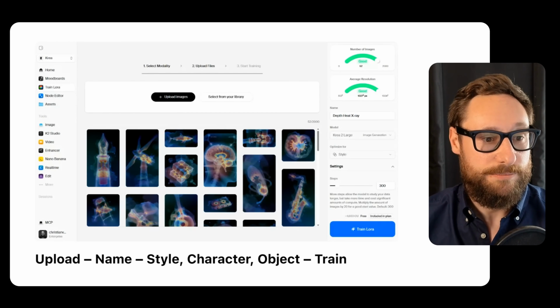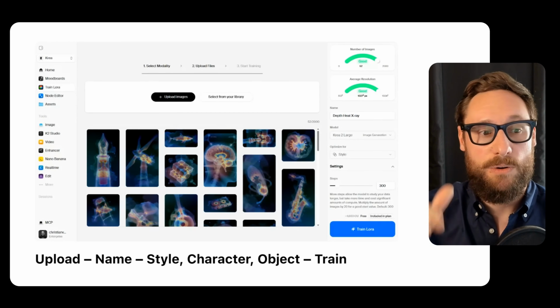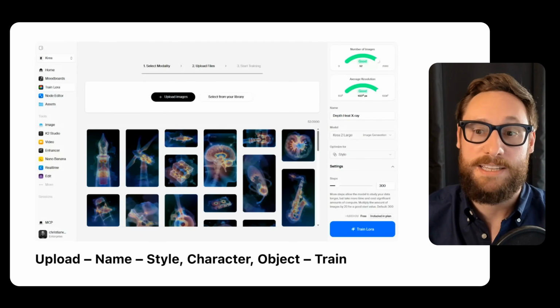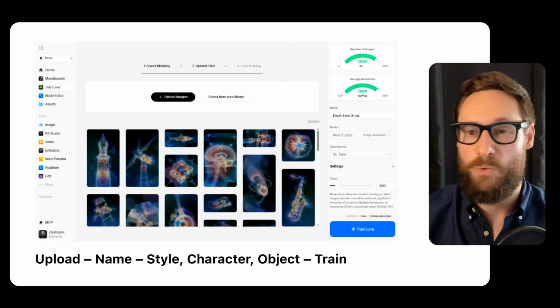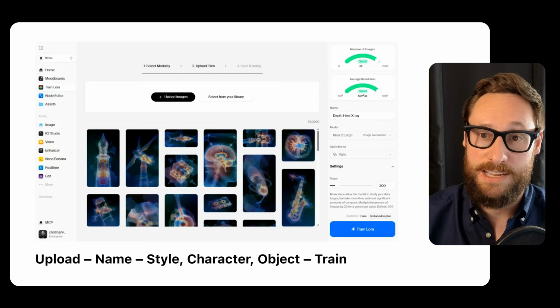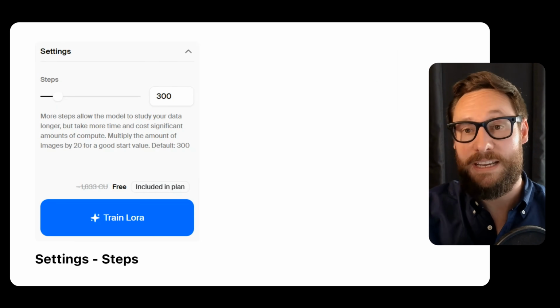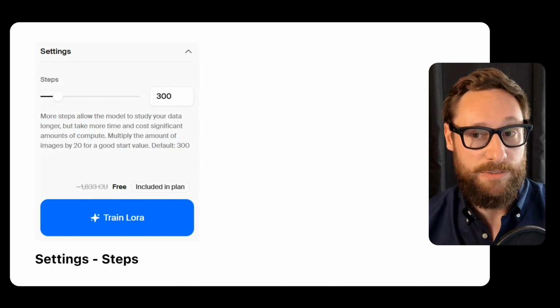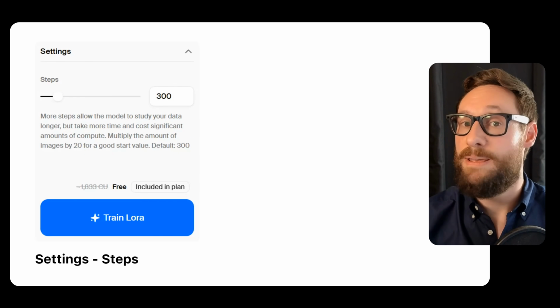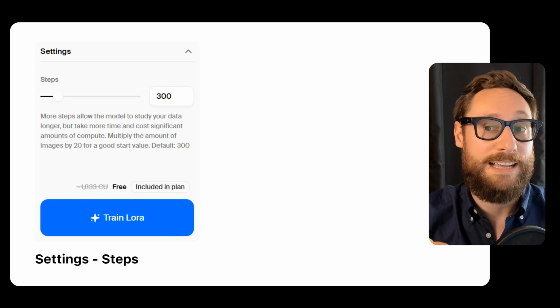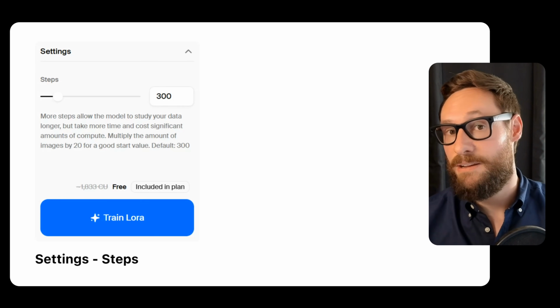Once you've picked all of those options, you can expand settings, and there's one item worth understanding, and that is steps. The rule is quite simple: whatever number of images you put in as your dataset, you multiply that number by 20.